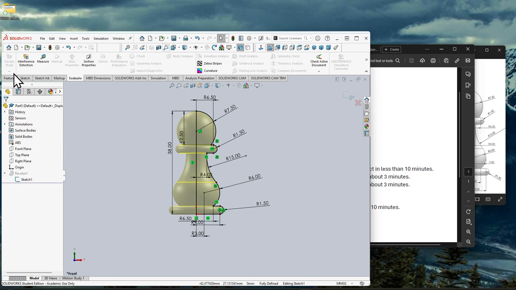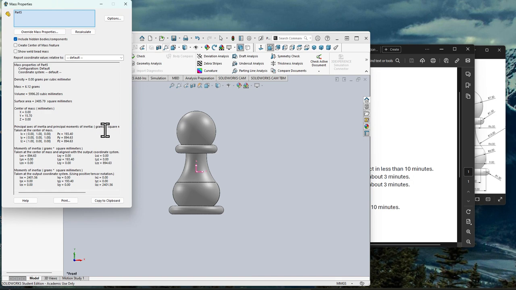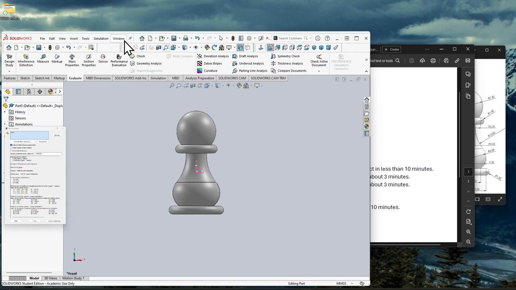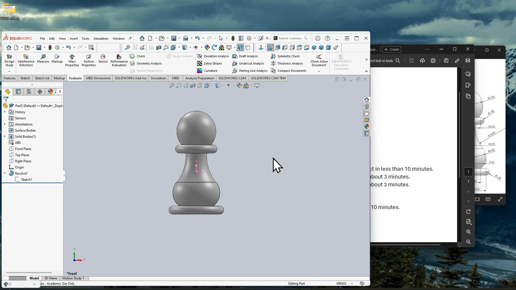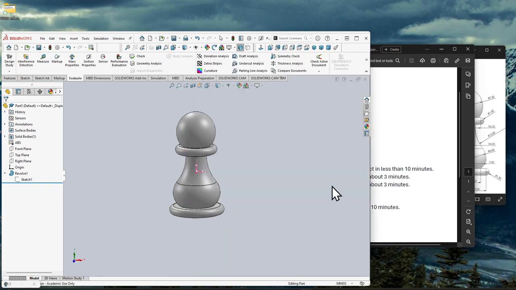Where am I? Oh, I have to get out of the sketch. Evaluate properties. So 6.12 and yeah, 0.03 off. So 0.06, some half of a percent off, I think, is what the math would be on that. But that's pretty close. So let me know what you guys get. Let's communicate more about this one since I didn't make it perfect on this video.